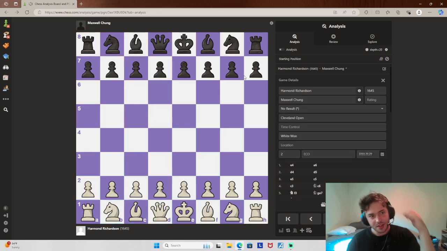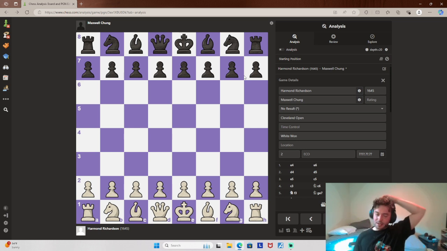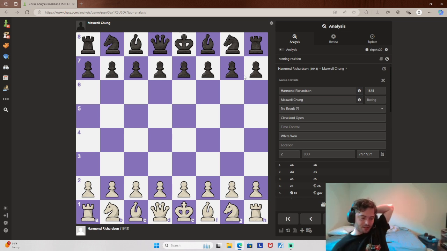For this game, this was round two of the Cleveland Open. My round one game, I haven't even looked at any of the games with deep analysis until today, but my round one game was missing three moves, to be exact, and I couldn't put the pieces together. I remember checking that game out right after it happened, and it was kind of back and forth, but drawn.